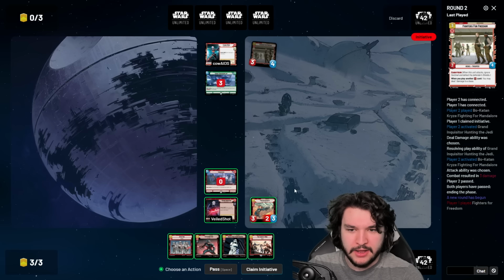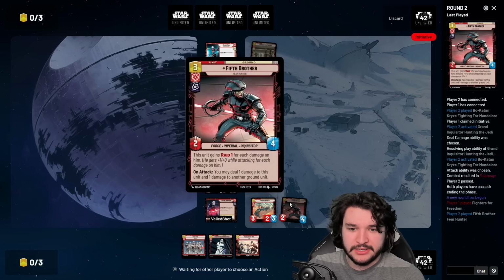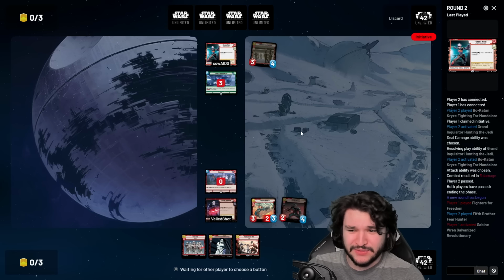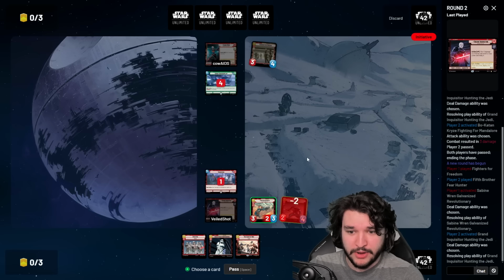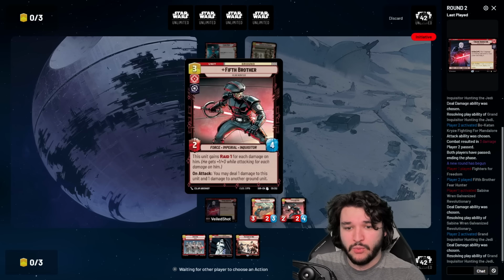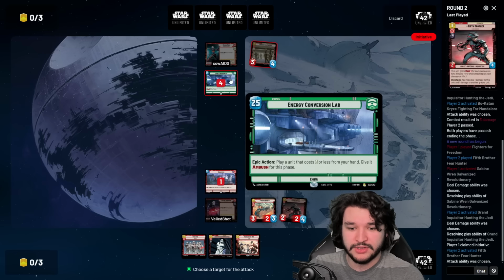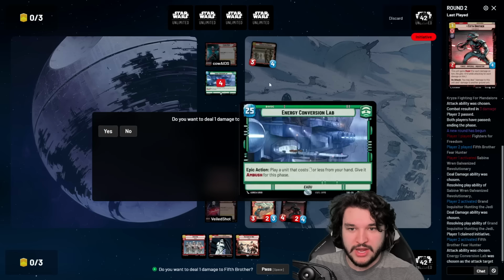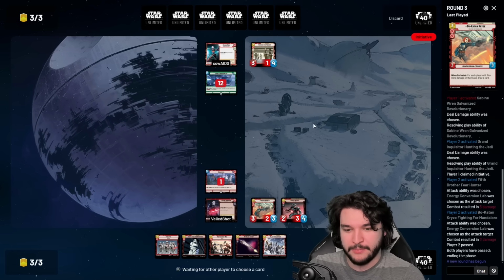Ooh, okay. Yeah, let's just go ahead and play a Fifth Brother here. And we don't even need to attack this Fighters for Freedom. We can just deal damage to Fifth Brother, ready it up. And then we can deal 1 to this and deal 1 to the Fighters for Freedom. And now both of our units actually trade with the Fighters for Freedom, which I love. So that's 12 total damage coming in, which is pretty nice.